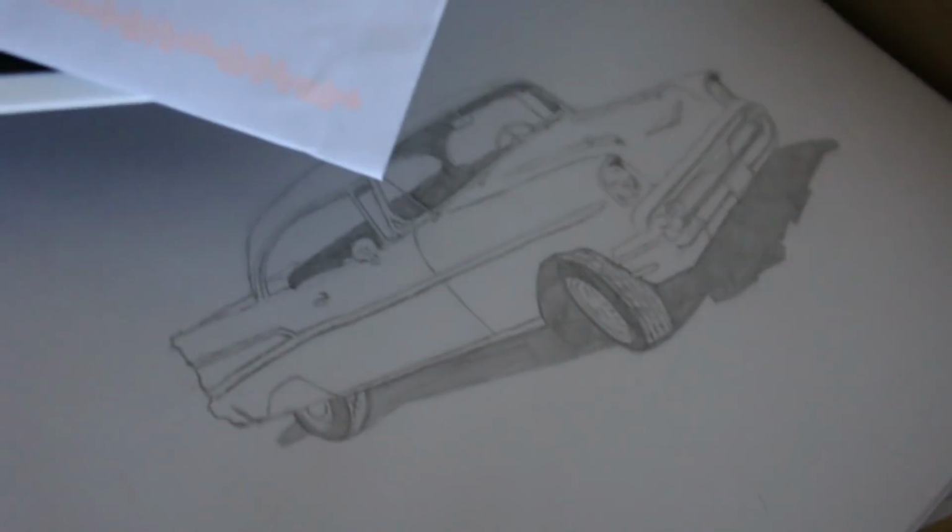Also, look at this little card drawing that I did from a while back. I always found these old drawings just laying around the house. But anyways, I found these. I knew they'd be in here. This is just my bedroom.